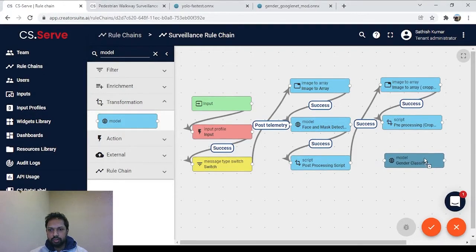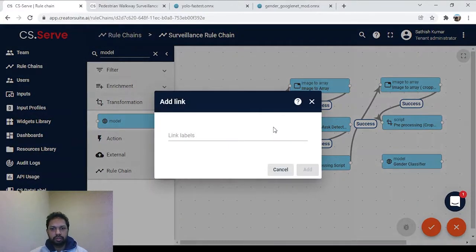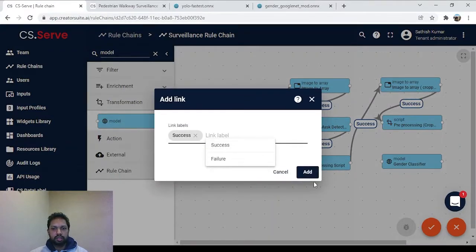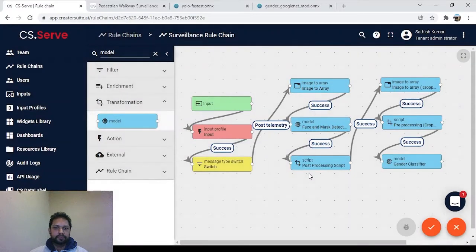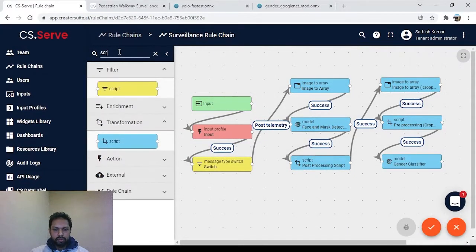Done. So now what we have left is the post processing script. Let me add that. Okay, it's a success, and then let's add that in. So next will be to add a script node.